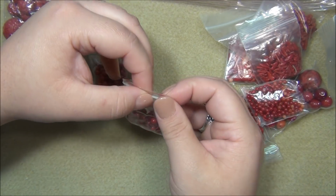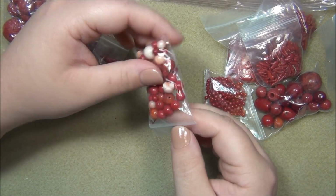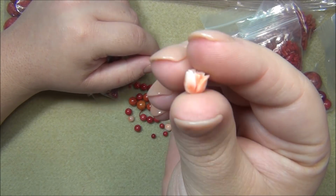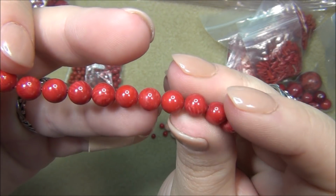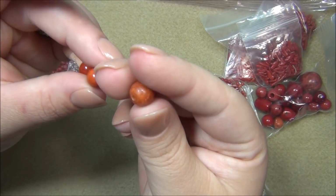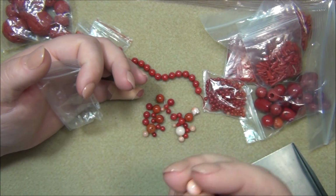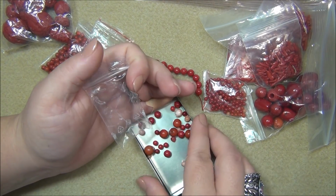So these are 4mm, these ones are 5 or 6. And then there is a mix here of coral. There's actually a rose coral bead in here. It's really tiny, but it's carved out of coral. Here's more of the coral pattern on the bead. And then I have oddball ones and stuff. Darker colors. This pink coral here is what I found at a flea market, and I don't see this one that much. I see red coral everywhere. I've actually found it in bead stores, but the pink coral is more rare. I don't see that as often.